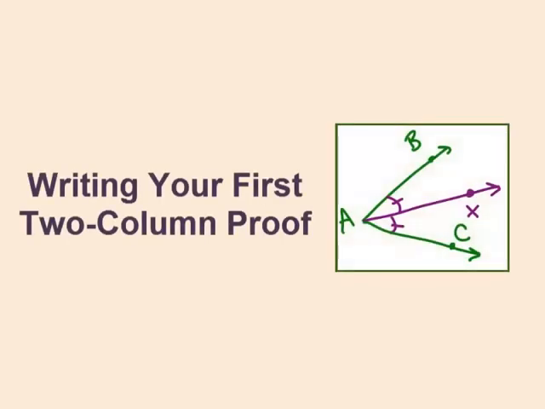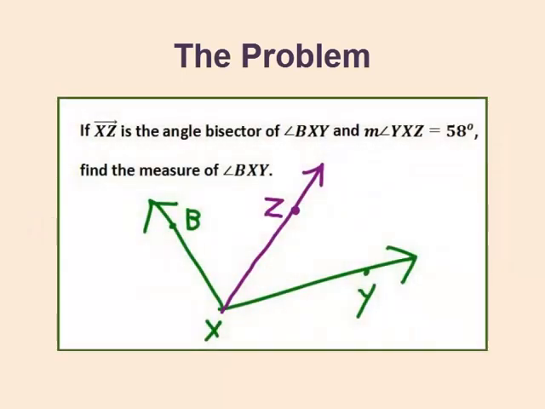Writing a proof in geometry can be a daunting task. Some students struggle with where to start, while others struggle to explain what they believe is just plain obvious. So in this video, I'm going to introduce you to a two-column proof and try and just explain to you how to construct one. So we're going to prove something that is fairly obvious.